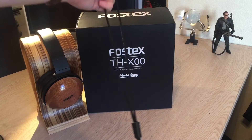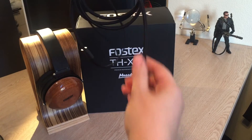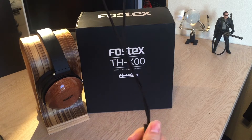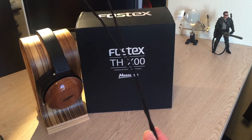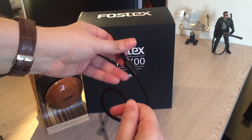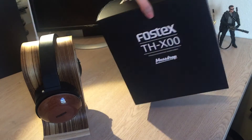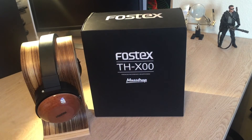The stock cable itself is actually pretty nice — it's fairly long and has a nice cloth covering. My only issue is that when the cable is hardwired into the cups, this part gets really tangled and twisted up and you're always having to unravel it. Other than that, it's a pretty solid cable terminated with a nice gold plated quarter inch plug. It also comes with a black leather pouch to carry them in, but let's just say I misplaced it.